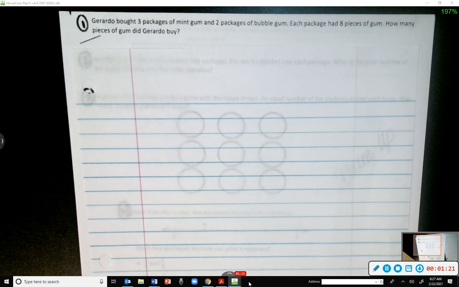So if you look over at the corner of the room, that pink poster where it says telling the difference between a multiplication and division word problem. If it's asking you for the total, that means you are multiplying. That's the first one underneath the multiplication side of that poster. Everybody see it? Multiplication is when you are asked for the total. It doesn't come out and say what is the total, but it says how many pieces of gum did he buy. So we need to find the total.